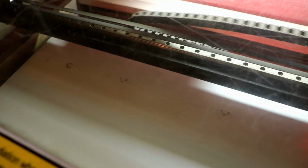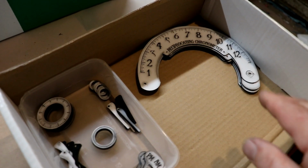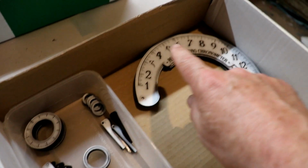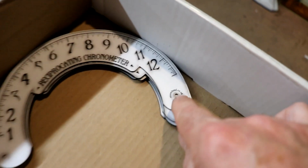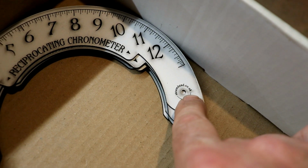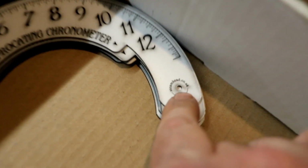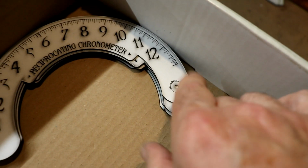The laser cutter hasn't stopped today. At the moment it's raster engraving really small little details of steamhead.co.uk. I'll show you one that it cut earlier. Here we are, I'm making 12 because I managed to get 6 of the big bits out of each sheet. This is the little bit, it's raster engraving. It is so fine, it's 1.75 millimeters high. It's absolutely incredible that it's legible. It is legible, honestly.